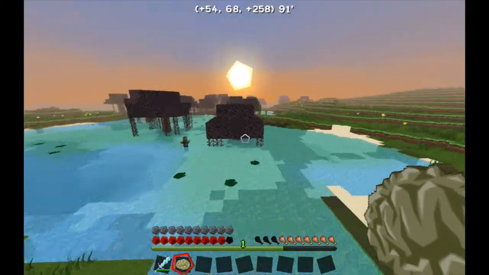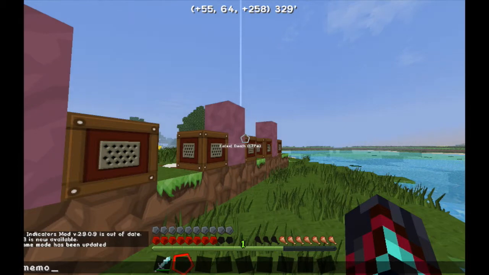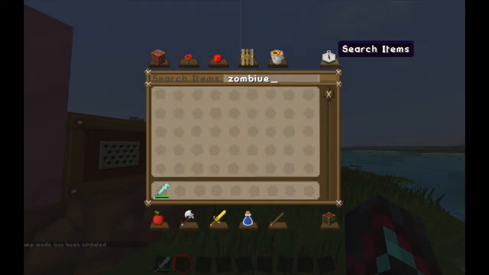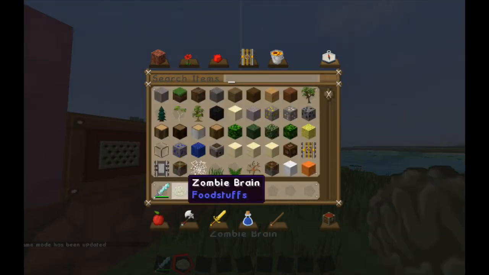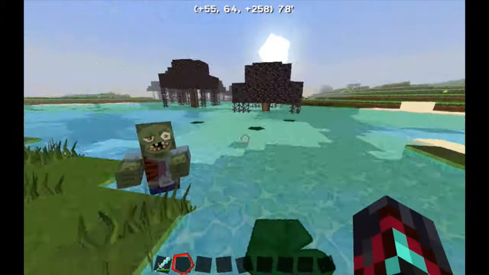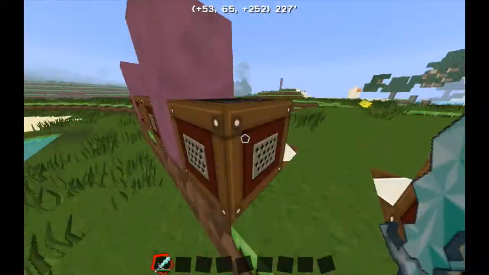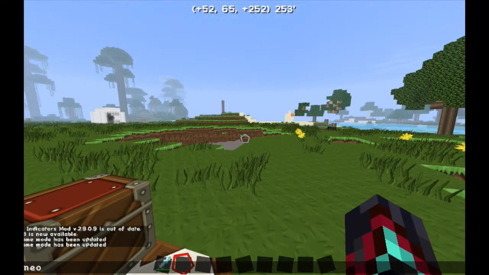Okay. There's a zombie. Let me do something. Creative mode. And rotten. Oh, I guess they changed it, I don't even know. Die zombie! Die zombie! Okay, guys, now we can finally go on with the mod review. So, go back into survival.